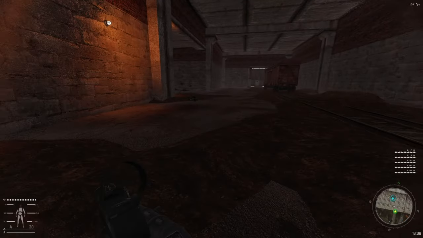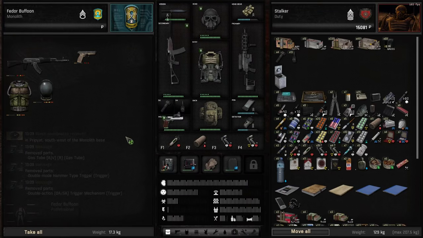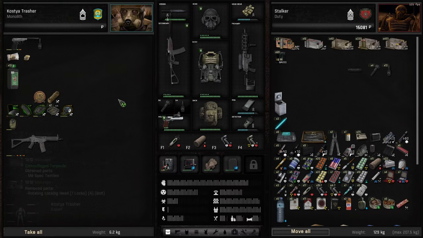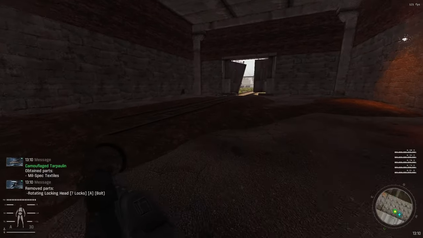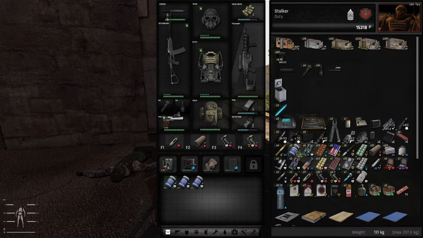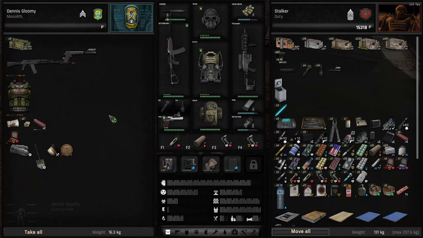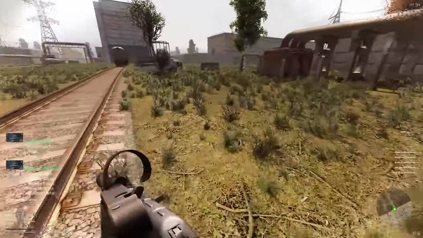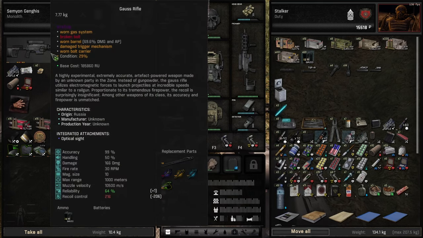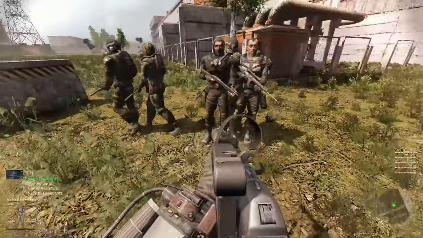Okay, I think these were all of them. Yeah. So let's do a little quick loot. We'll take everything from them. Do a little self-care. Well, that's an interesting development. We're definitely taking that.